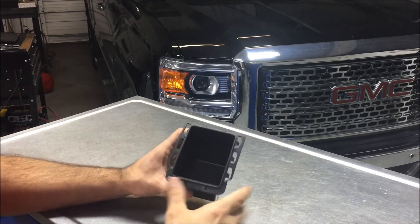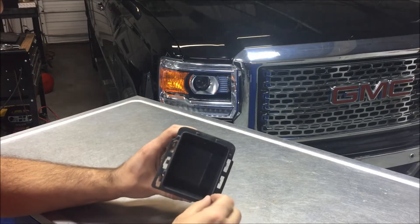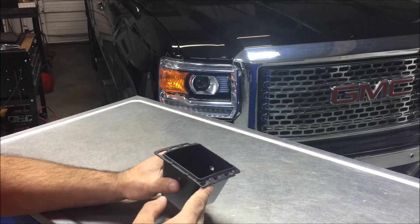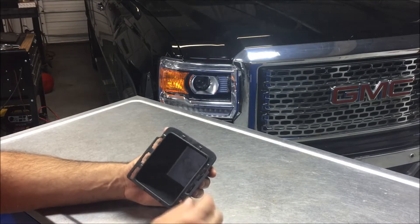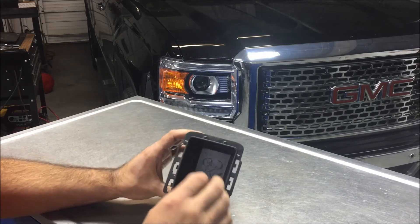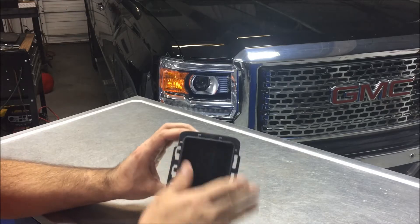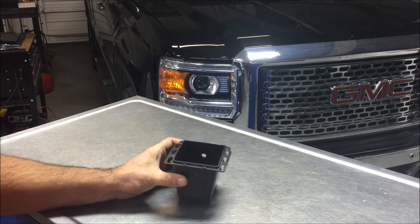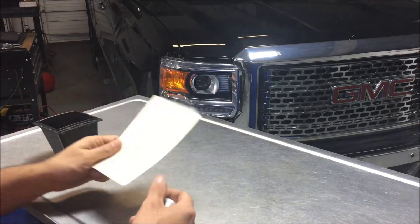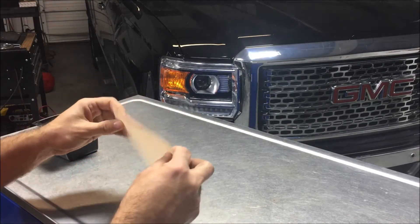After you remove the little cubby, it's actually got this little bevel right here that protrudes from the inside of the cubby, which is actually really perfect for what we're going to do. We're going to draw it out and then get a piece — you can get metal, you can get plastic — and cut out a portion that'll fit right here, so it'll fit flat and flush against the bezel itself. What I'm going to do is take a piece of card stock — this is actually a piece of folder, just something I had laying around, something a little thicker than paper.